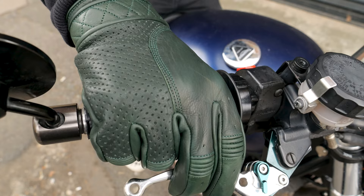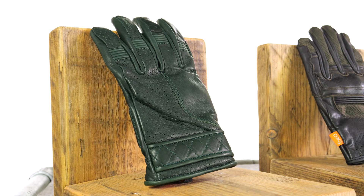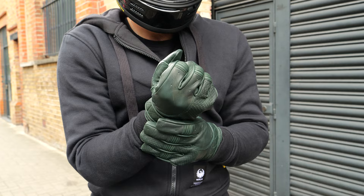First up, we have the ever-popular Goldtop Bobber. If you are looking for anything leather, Goldtop is a great company to check out. They are available for a very respectable £55. I've definitely spoken about the Goldtop Bobber previously, but this is a perforated leather glove with a short cuff. They have other options available — if you don't like the look of this for any particular reason, check out the rest of Goldtop's lineup.